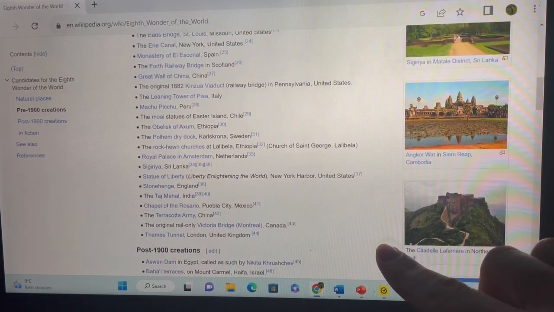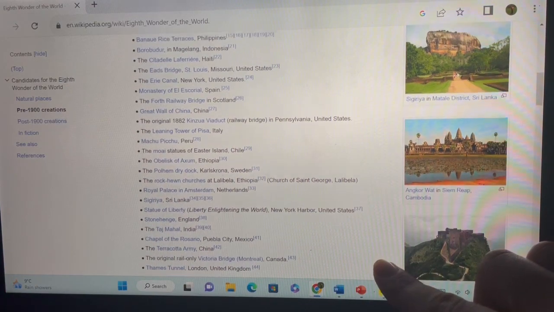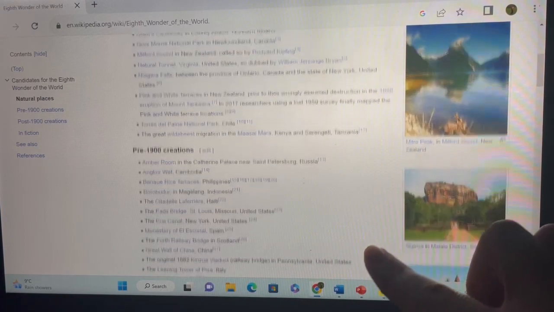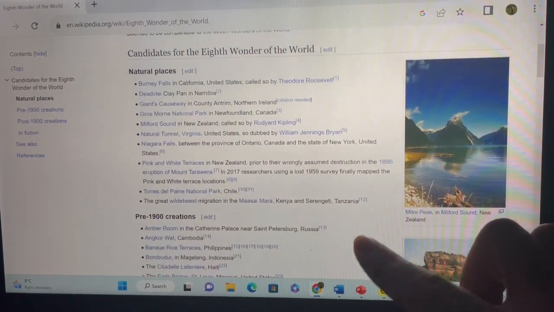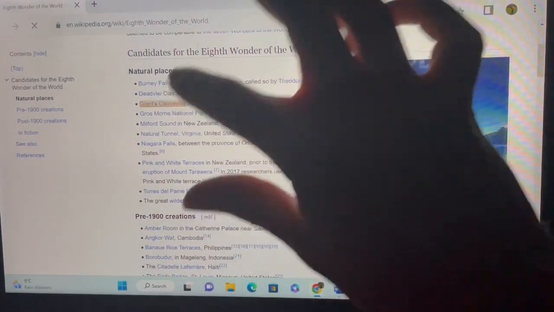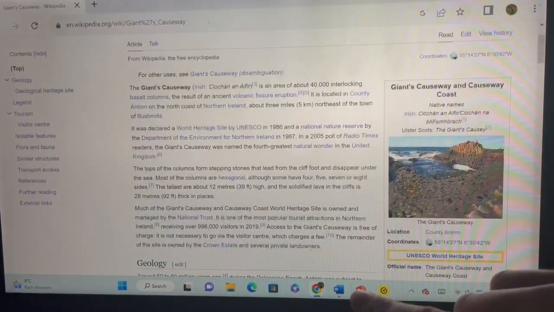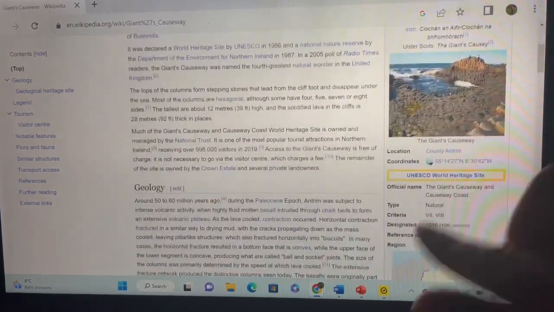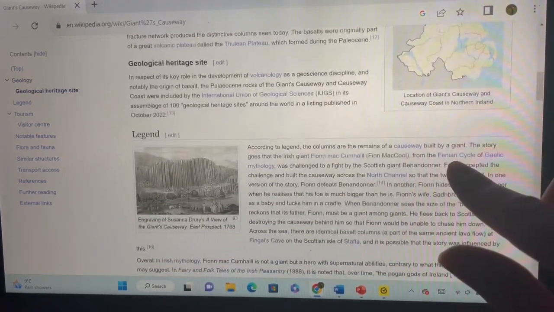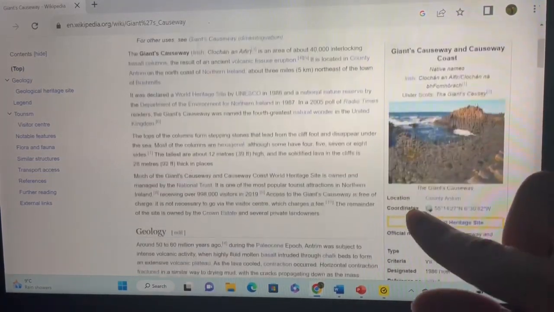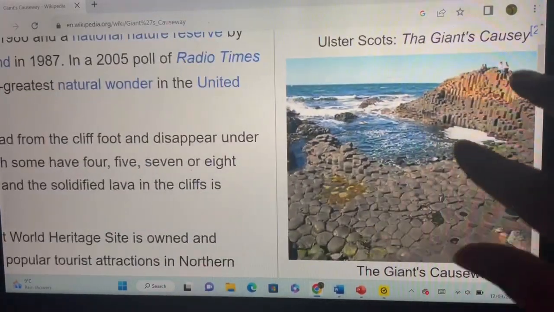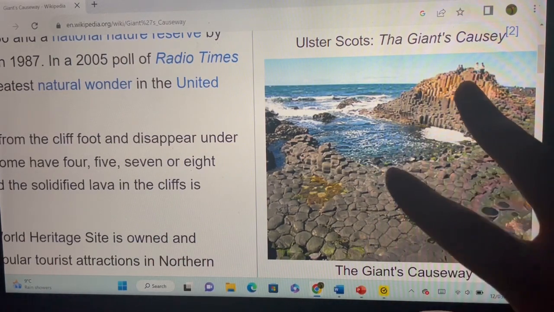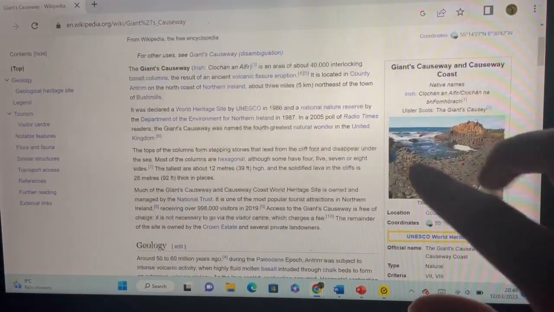Let's have a look at... Because I was talking about it a little bit, let's have a look at the Giant's Causeway. So it's this formation of really weirdly shaped, I don't even know if they are rocks, I think they're rocks. Well, let's read, shall we? You can sort of see very strangely shaped rocks. It's known as the Giant's Causeway.